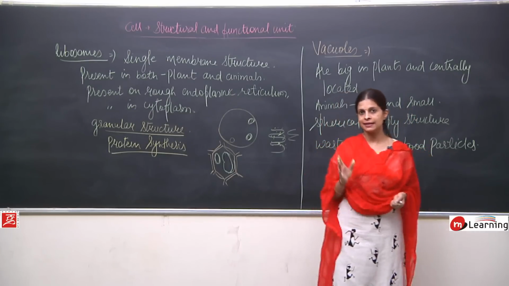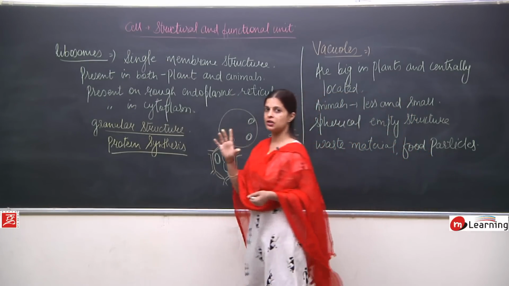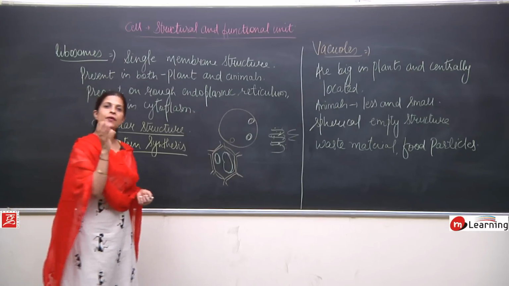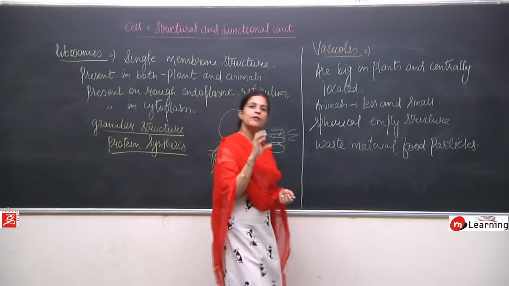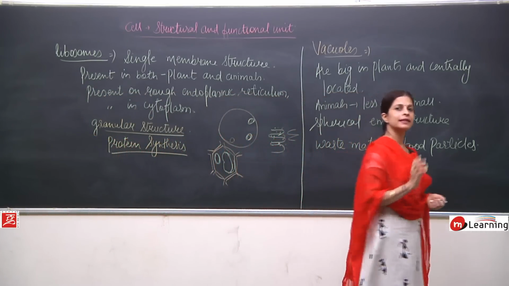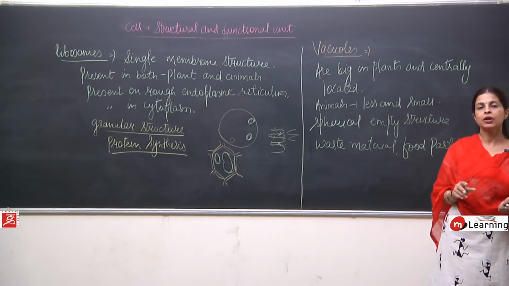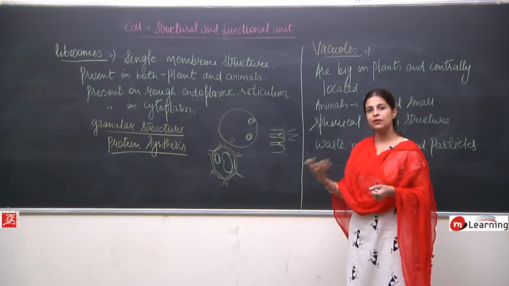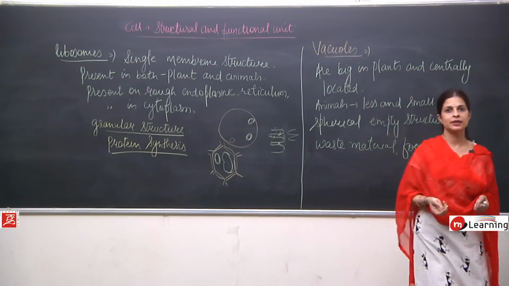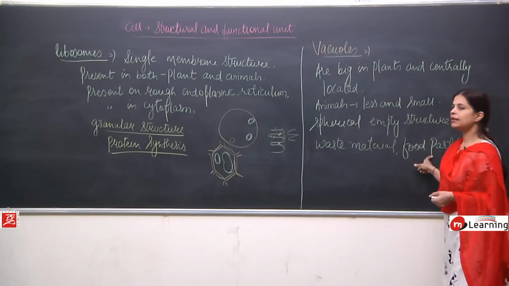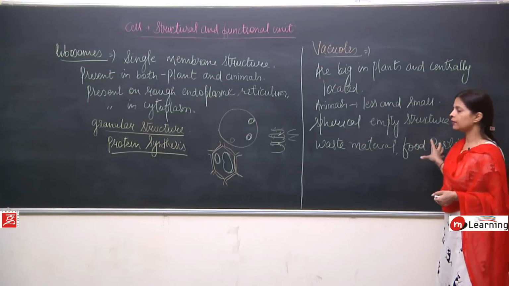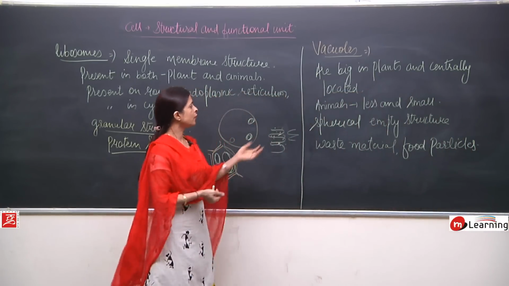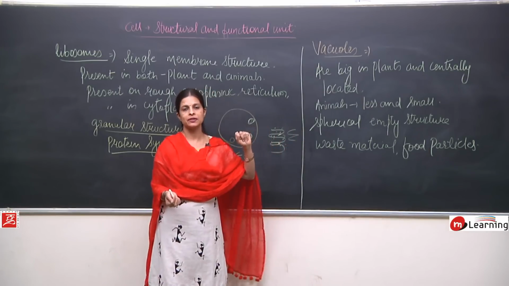But we have discussed that the vacuoles are large, and one or more, in the plant cells. These are very big in the plant cell, but very small and fewer in number in the animal cells, because the function is to store the waste, and in animals different systems are present to remove the waste. Definitely it stores the waste, and the structure is spherical and empty.